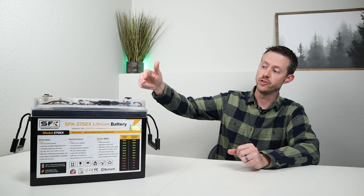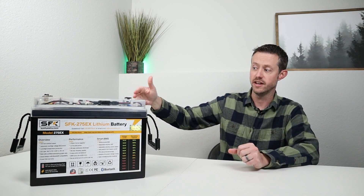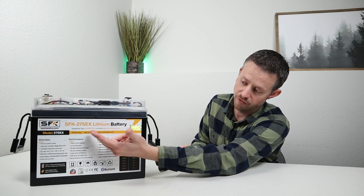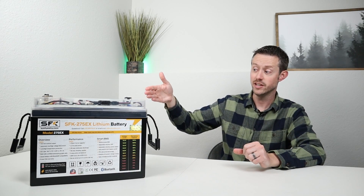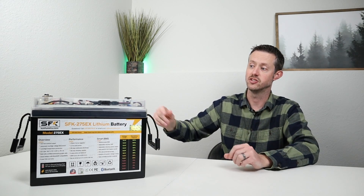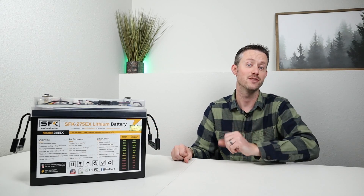If you currently purchase one of these, it will not come with a clear lid with RGB lights — this is definitely a prototype, and it will come with a yellow or black top. But if you are super interested in this prototype, you could reach out to Sun Fun Kits. They are a local U.S. company in Louisiana — remember, they have the phone number and email address I showed earlier. You could express interest in this prototype and maybe they have some sort of option for you. I think it'd be really cool to integrate these lights to show when it's charging, discharging, when the battery is low or full, and also just to use the lights as an ambient light source.